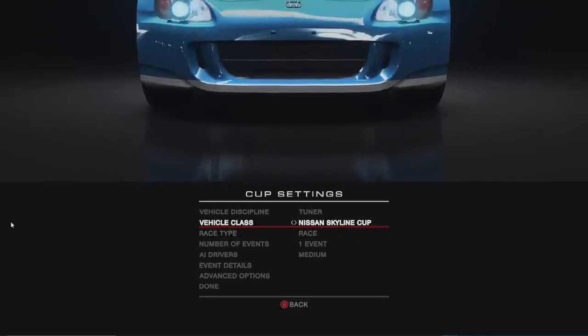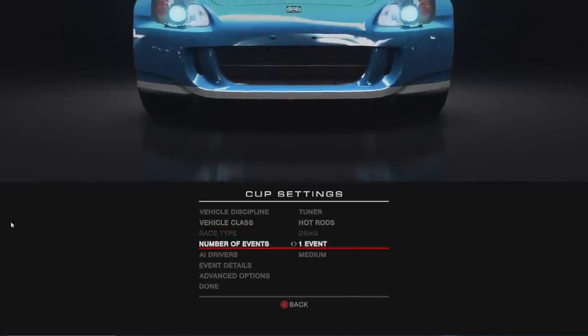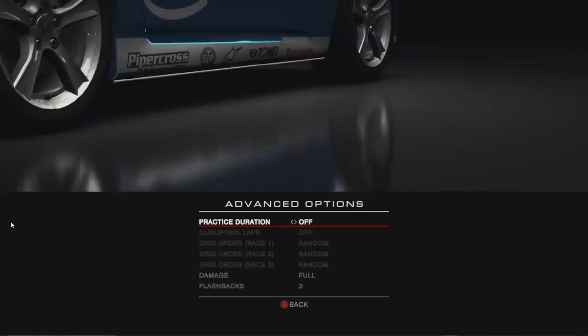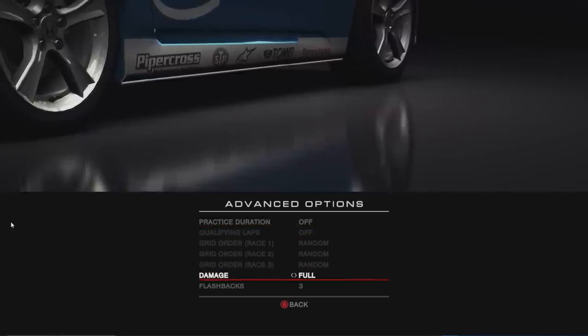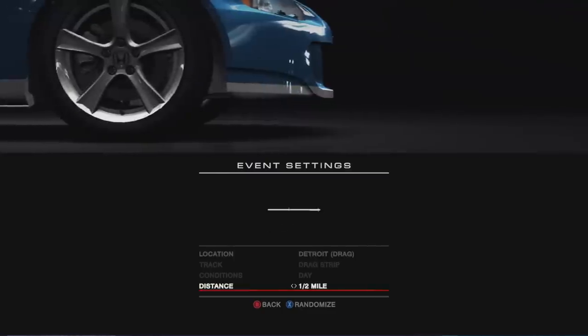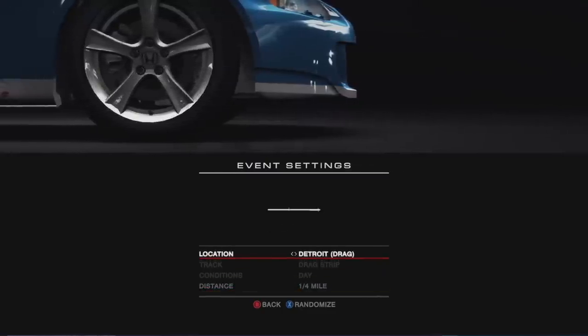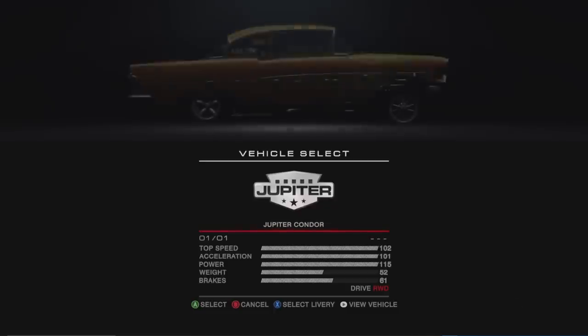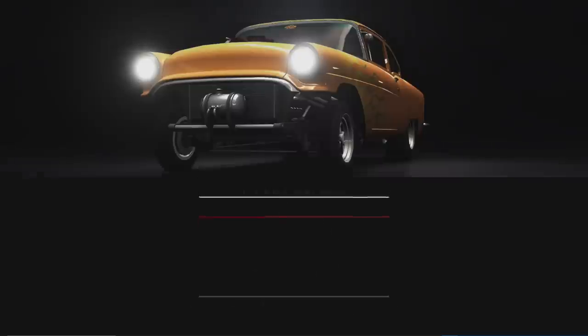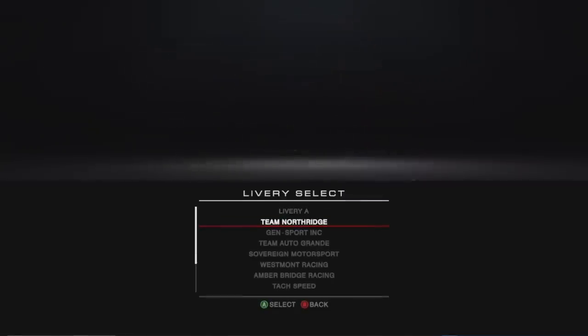Classic Muscle, Skyline Cup, Hot Rods. Ooh, is this them? Advanced options, practice duration, we're gonna keep off, damage full. Give us 3 drag strips, not terrible. We'll go with the quarter mile if we can, yeah. Quarter mile of Detroit, flip man, Jupiter Condor. What is this? Ooh, whoa, whoa, whoa, that looks sick. Okay, it's not the one that I'm looking for, but I think I'm gonna drive this. We actually have a couple liveries here.